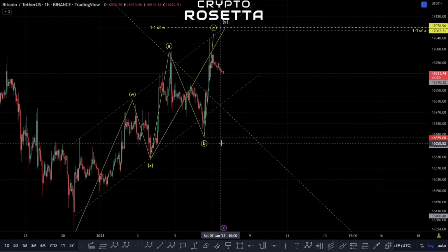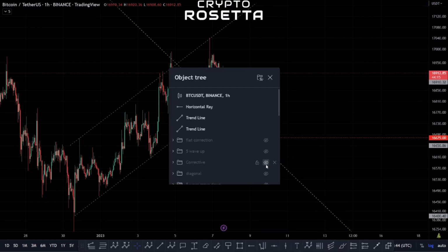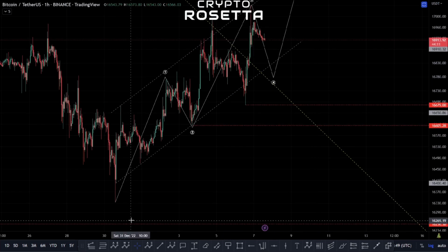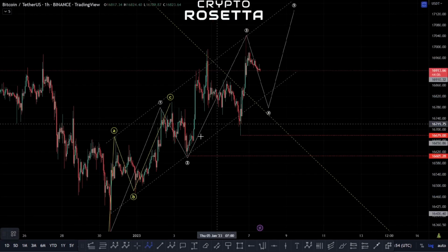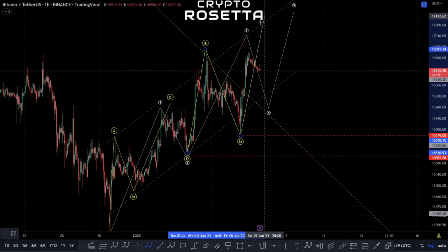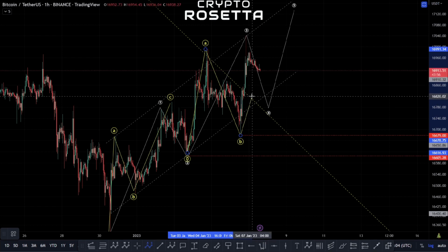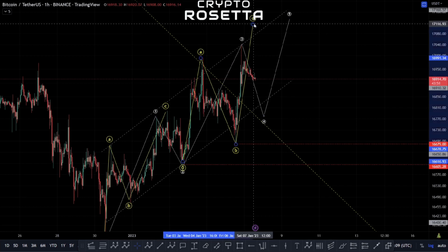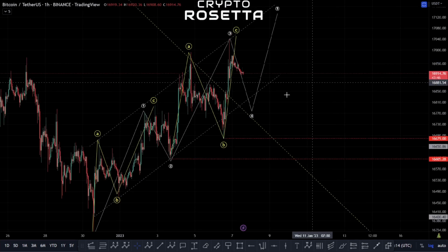The thing is, with this structure, we can also look at this potentially as a motive wave, and that would be looking at it potentially as a diagonal. And what this would be looking at is for the potential that we have this as an A, a B, and a C, and then this also as an A, B, and a C. So a double zigzag. Whether this has got another leg to the upside here or it's completed here, we'll have to see how this progresses. If we start to break down too much within this move, basically we would then look to complete this here potentially. So we'll have to just give it a bit of time.